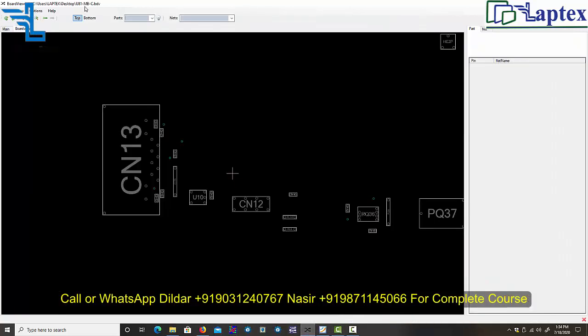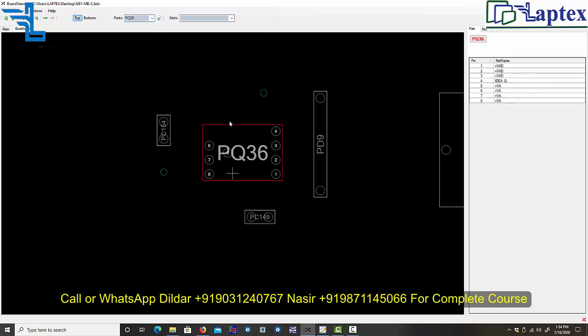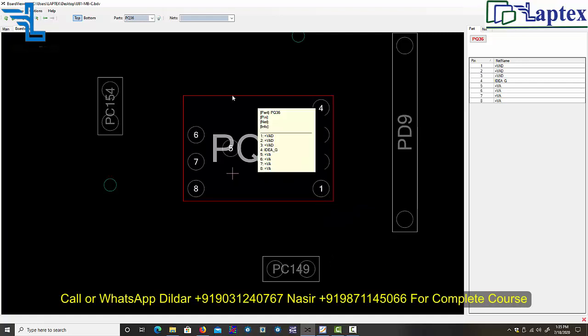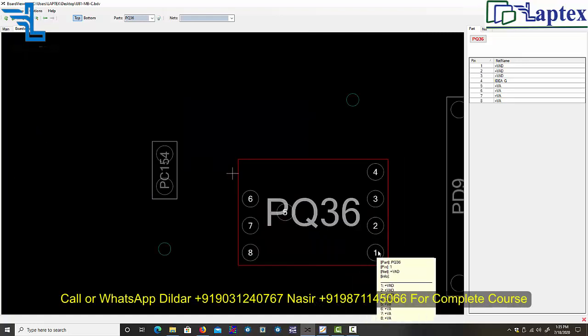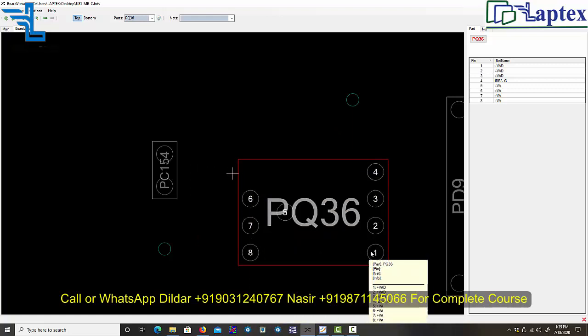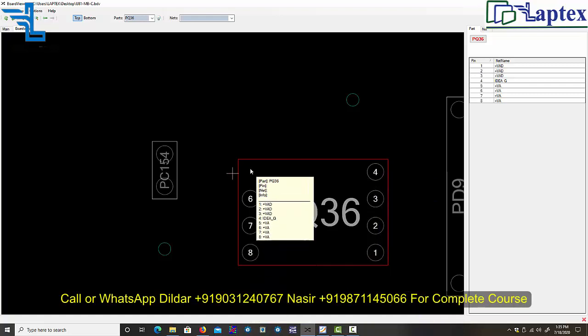It is PQ36. It is the 36 located here. So here you can see that it is not showing you the entire pins. It is showing you 1, 2, 3, 4, 5. However, you only have to note that 1, 2, 3 is the source, and 4 is the gate, and 5, 6, 7, 8 is the drain.